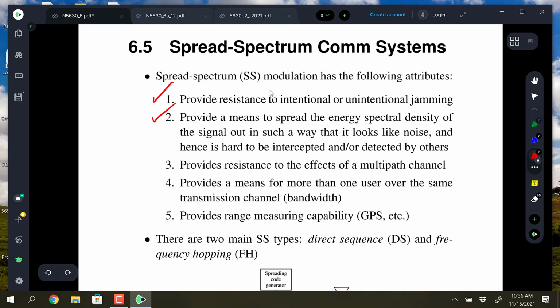Provide a means to spread the energy density over a wider band of frequencies. This is where it's been used in certain types of radio standards where the FCC says you can't put all that power in that narrow band of frequencies because it's going to be shared by another user, so they'll choose to spread it out over a wider band of frequencies. And spreading in general is used by ultra-wideband communications to spread it out over a very wide bandwidth, so many people can be using ultra-wideband with different spreading codes and coexist.